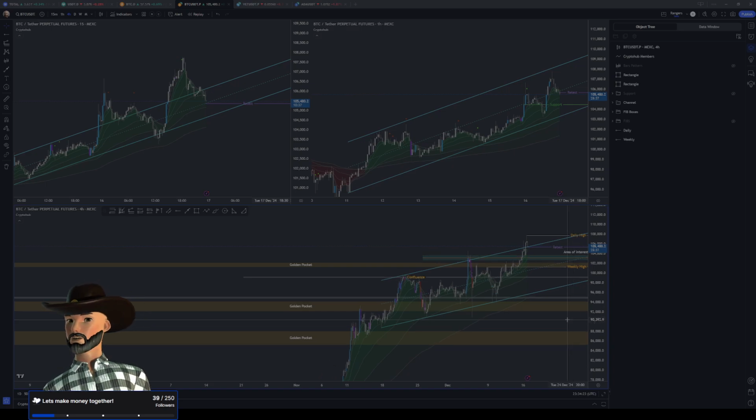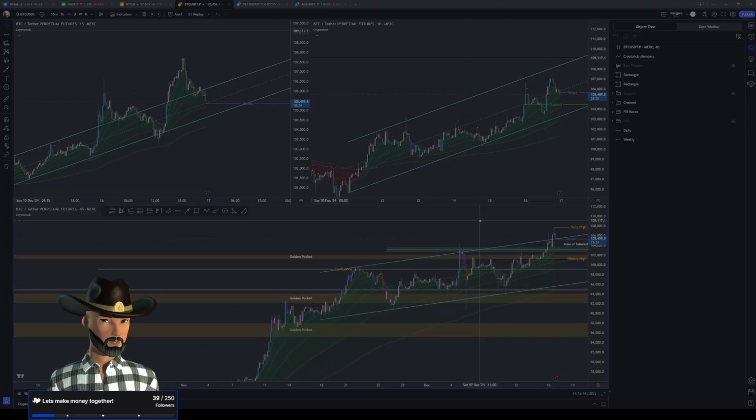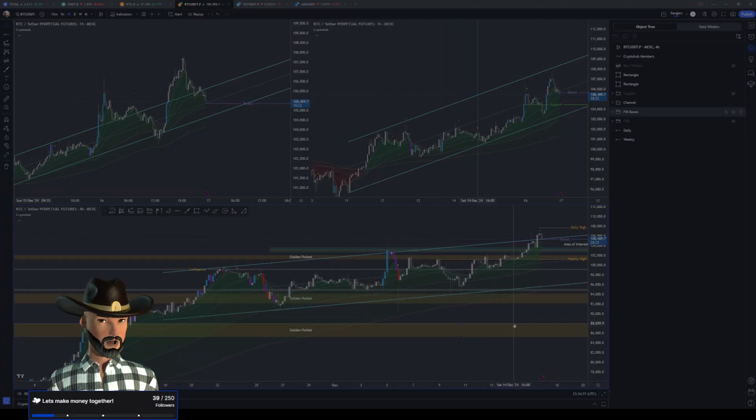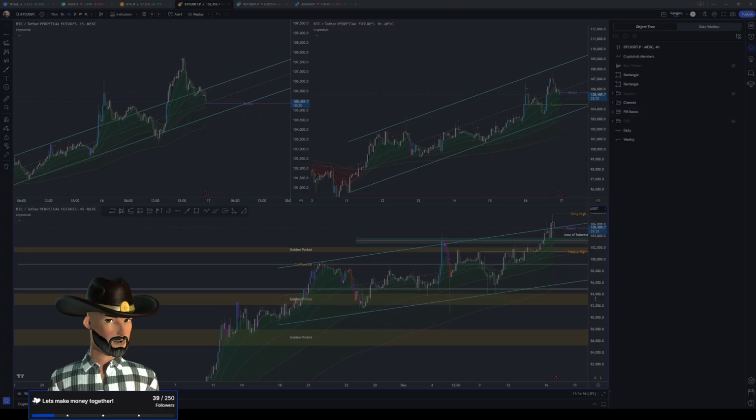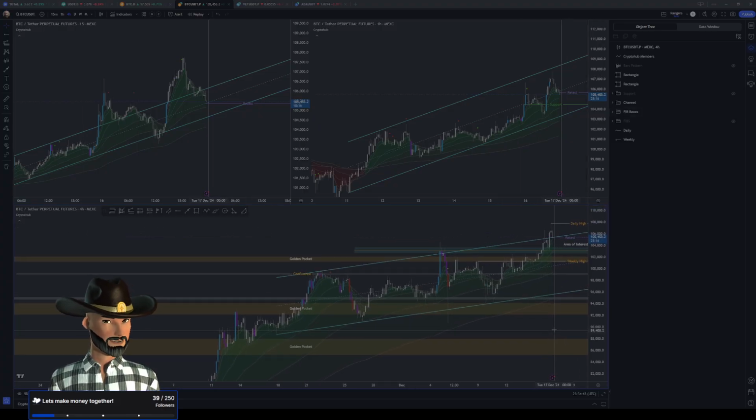He trades off Elliott wave theory. Completely different style, but that is 100% correct. Okay, the trend is your friend, and that's why my style of trading, I prefer to go off the trend. Keep it simple. Why make it harder than it needs to be?